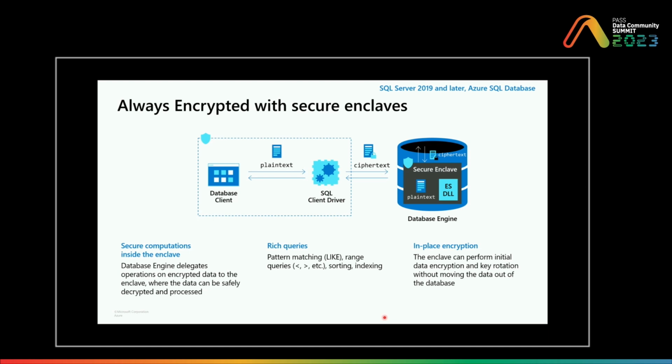Another advantage that you have with using these enclave types is in-place encryption. So let's assume that you have a table and you want to start an initial encryption. In the first version, what we had to do, we needed to extract all the data outside of your database, do the encryption on the application side, and then push it back in. Now, with the enclave, we don't need to do that. Your data can stay inside your database. We just use the enclave to do the initial encryption. So it's much faster. The same for key rotation. The data can stay inside of your database, and we don't need to extract that anymore. Okay? Make sense?